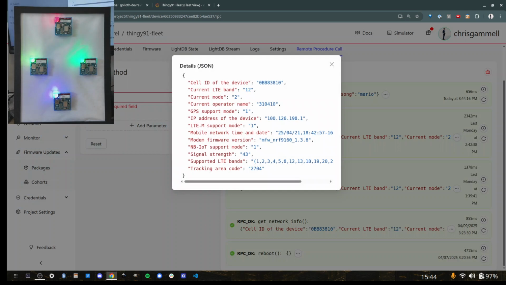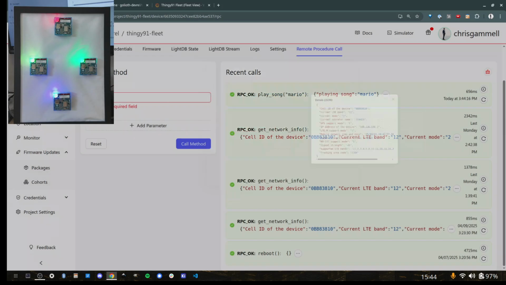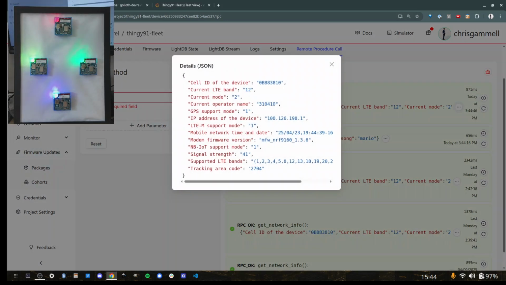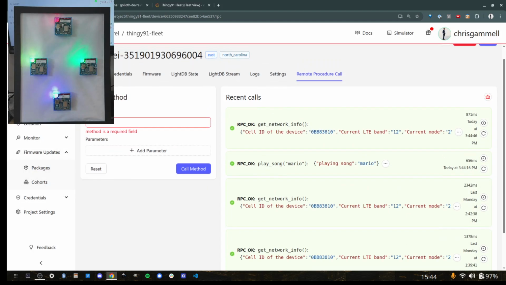This is showing I'm calling the modem info library that's part of Nordic's firmware. It's just talking to the cell tower and saying, here's all the information, here's the towers I'm connected to, IP addresses on the local network, and things like that, which modem firmware I'm running. All very, very useful for troubleshooting. I can go and rerun this at any time, and get an updated version of this and see, it's the same as before, but it's very, very useful there.